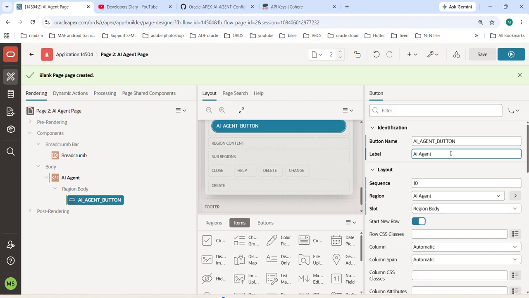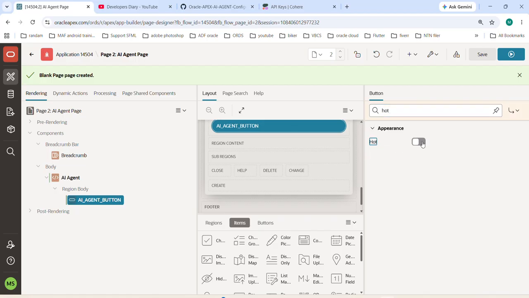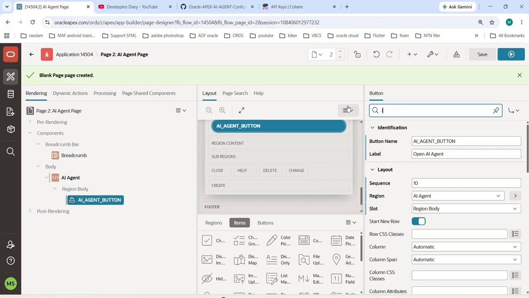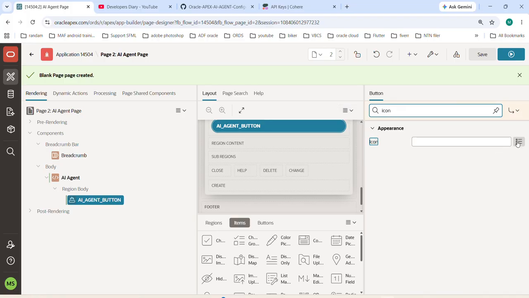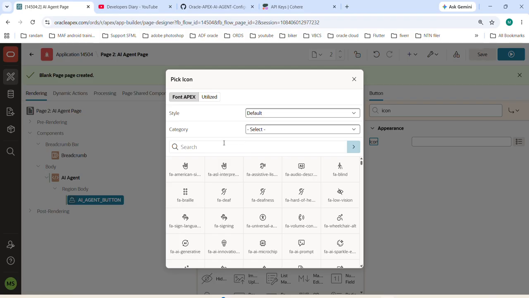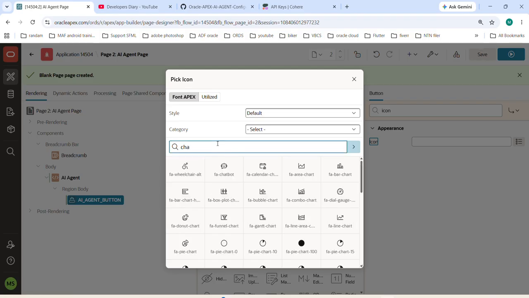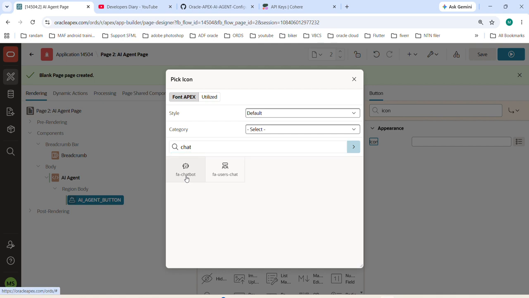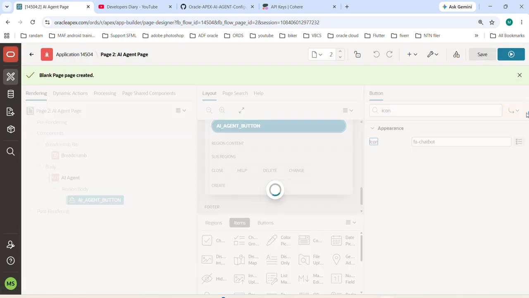Here you can see that open AI agent. Then we have the option icon that we are going to use, chatbot. Click save.